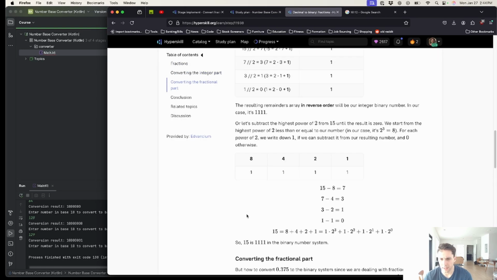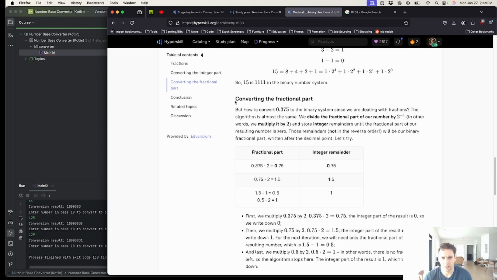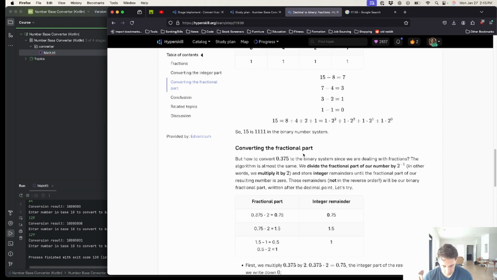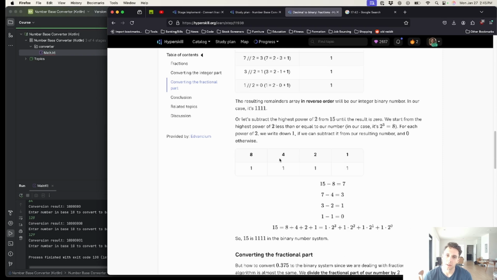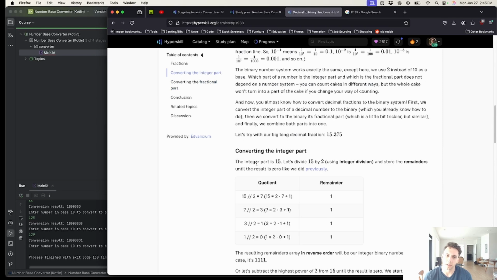Right, it's here, the fractional part. So this is what I'm doing now. And let's see, this is, I think, specifically for binary. This is times 2. So if this is for binary, then presumably we would convert the integer part.